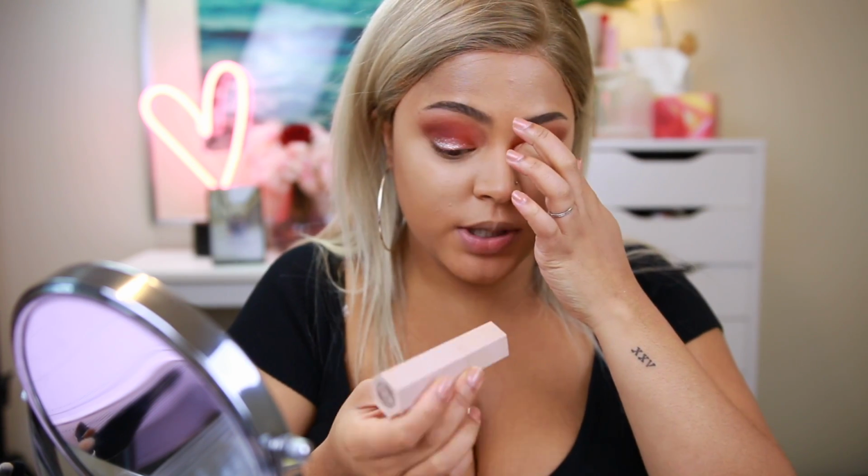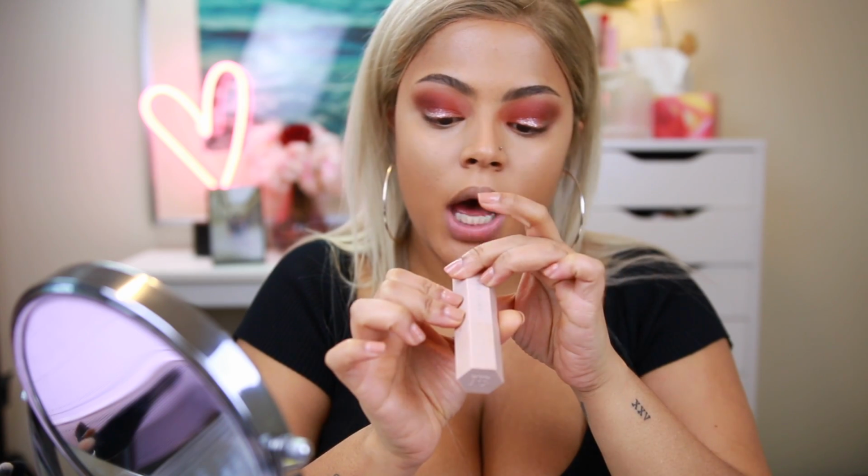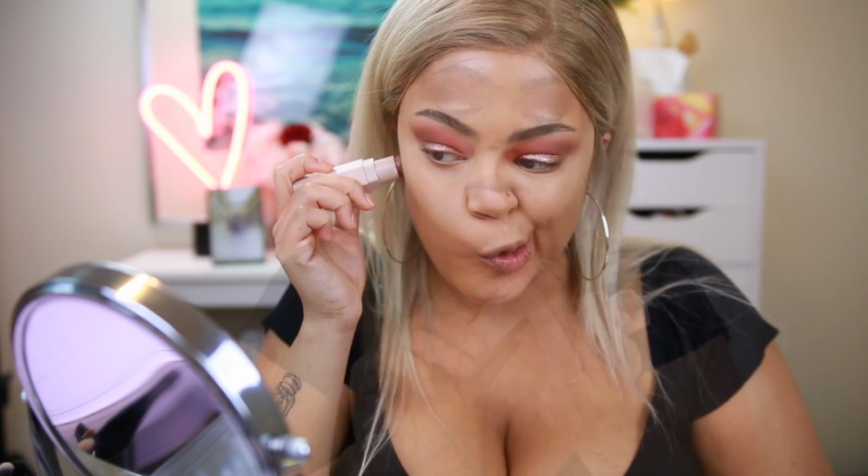Okay, you know what, usually I blend my contour with a brush, but this time around I'm gonna blend it in with the beauty sponges, with these. So for contour, I'm gonna be using the Fenty Beauty matchstick in Truffle. I'm going to do this side first. Beauty sponge.